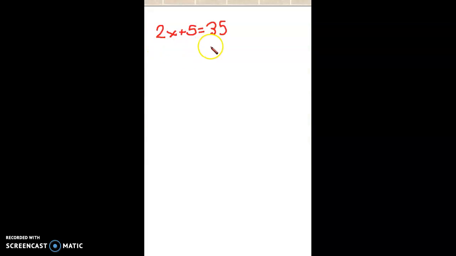Well, I hopped on over to my whiteboard because I think this just looks so good when we can do it and we can see it. So when I do my two-step equations or multiple step equations, I usually draw a line down my equal sign to differentiate the two sides. And then I say, okay, in order to isolate this guy right here, I need to get rid of this plus 5. And I'm going to do that by subtracting it from both sides. Whatever you do to one side, you got to do to the other because you're trying to keep it level.